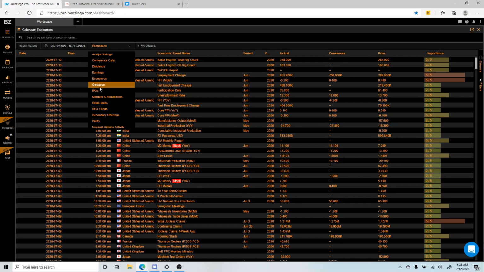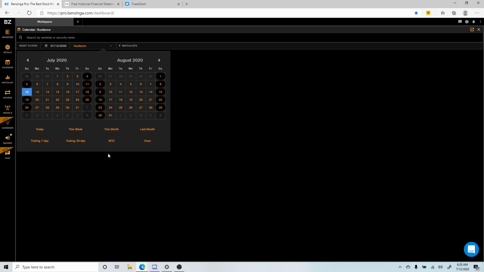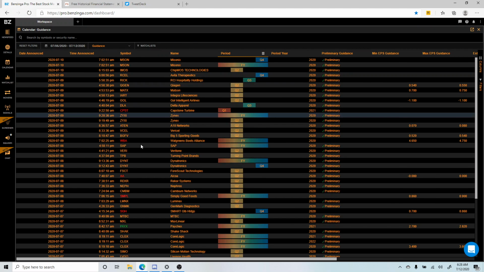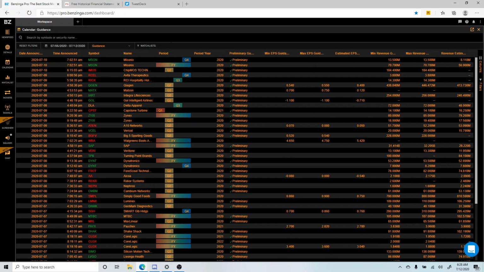Okay, guidance. If you don't know what guidance is, this is when companies put out information on expectations, so to speak, or how their company's doing. Guidance is the proper word, because that's truly what it is. Guidance by the company in relation to their stock. So you'll have like minimum EPS, maximum EPS.